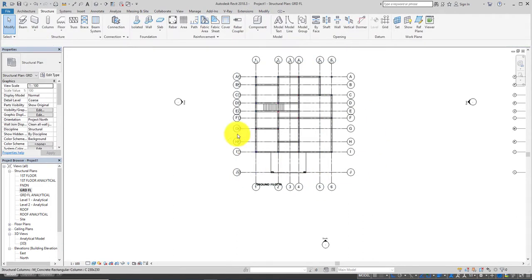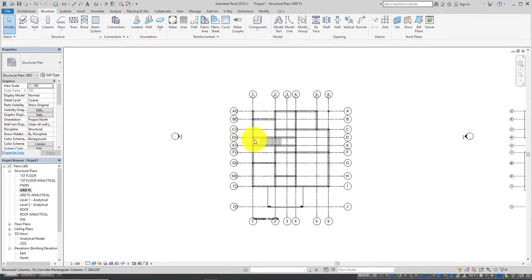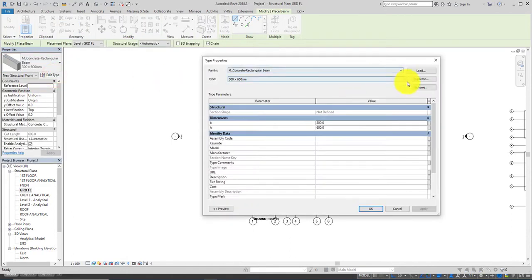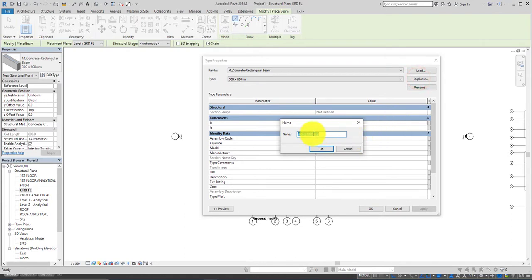So the next thing for us to do is to draw our beams, our plain beams, the ones that are attached to the columns coming from the foundation. So we go to beam, we select any of the rectangular beams and we edit type as usual. Then we duplicate. Duplicating, we want to use a 230 by 450. All these things depend on you. It's just to show you how it is being done so that you get to know what you are doing. So you also change here to also 230 and the depth of the beam is 450. So we have that. Click on OK.